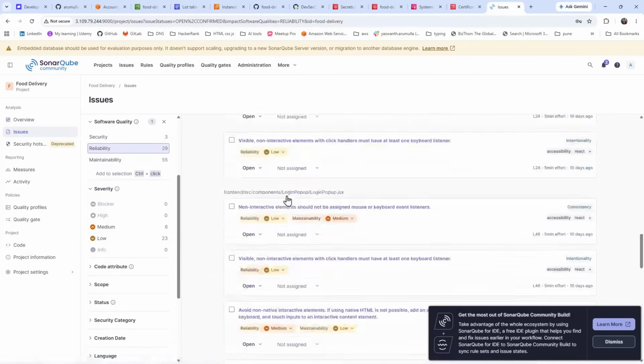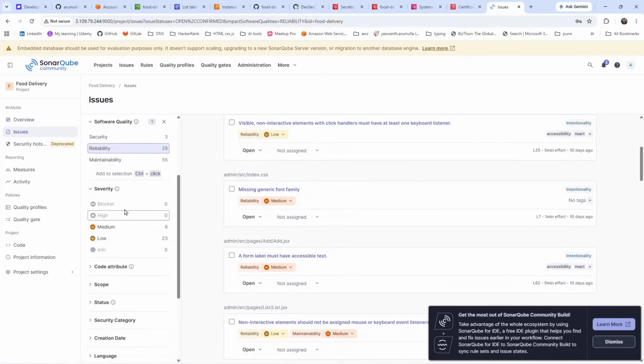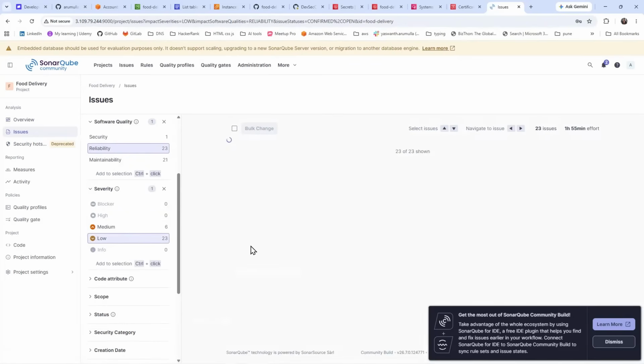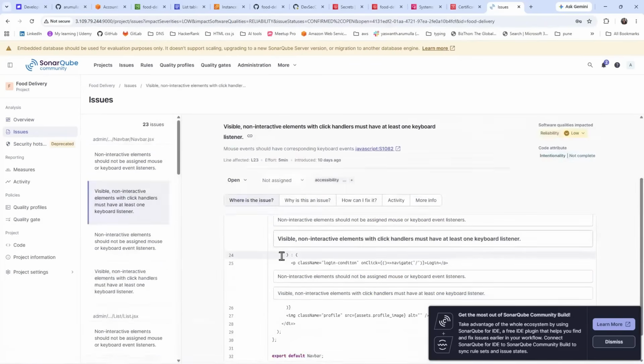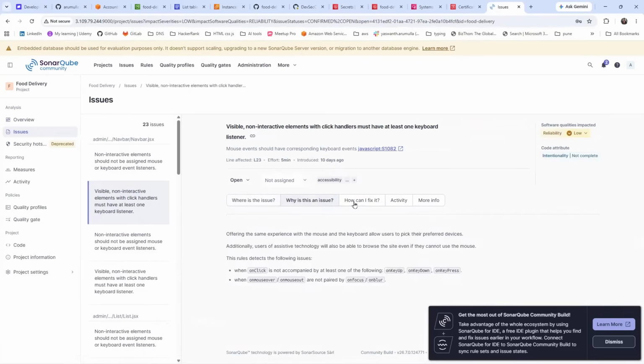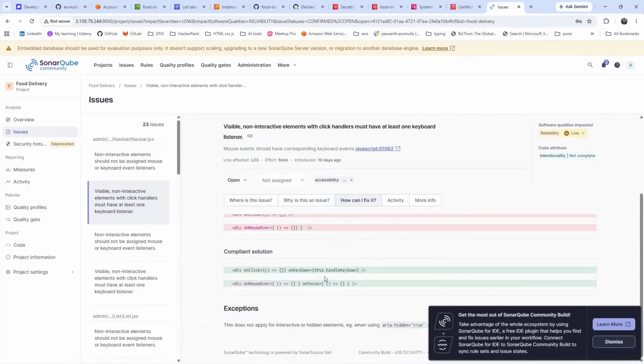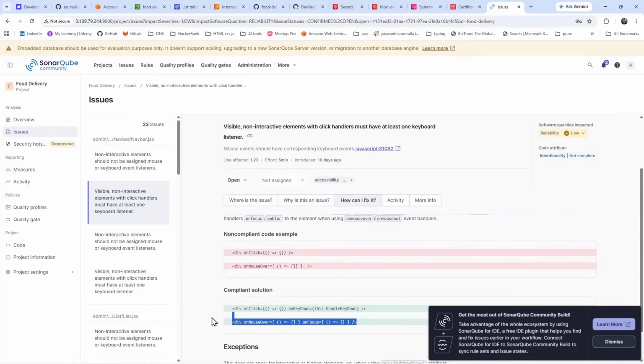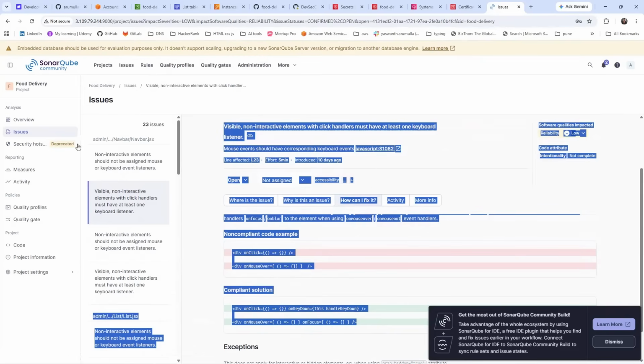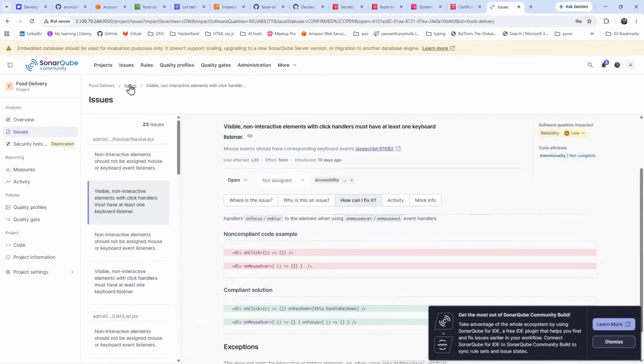High is not there and blocker is not there, medium is just 6 and low is 23, just small issues only. See, same here also, why this issue, how to fix the issues. Instead of keeping this one, we have to keep this one, just simple copy this one and replace this one, just small things. Okay, small issues, I checked everything.